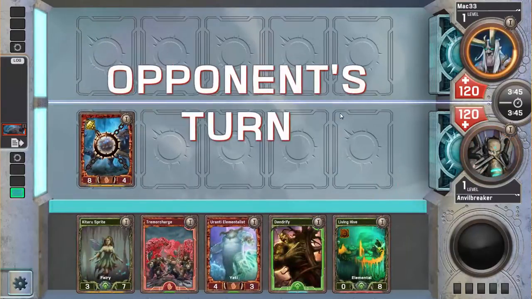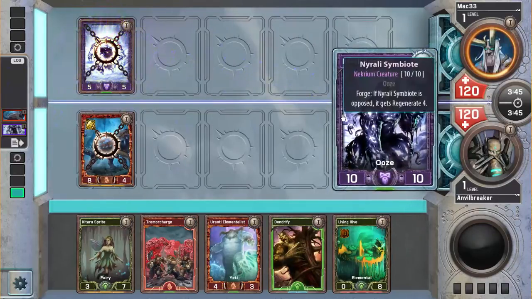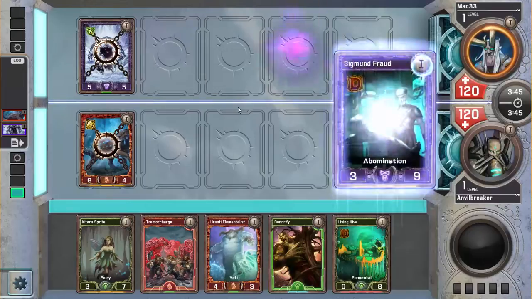Ooh, a Ronti Elementalist? Though that's probably a weaker play than a Living Hive. I could go Ronti Elementalist, move it out of the way, hit him for 16, play Living Hive in front of whatever he plays. But, we'll see. So it all depends on what his second play is, I think.